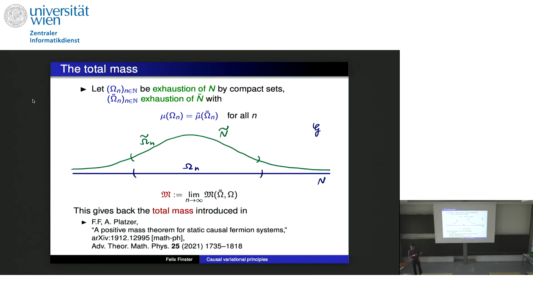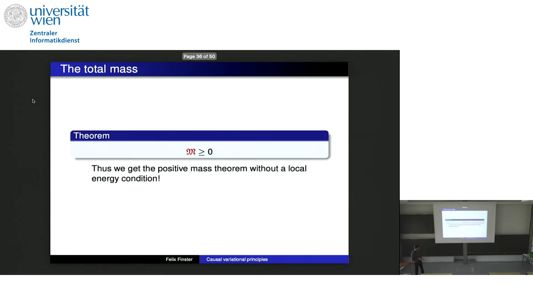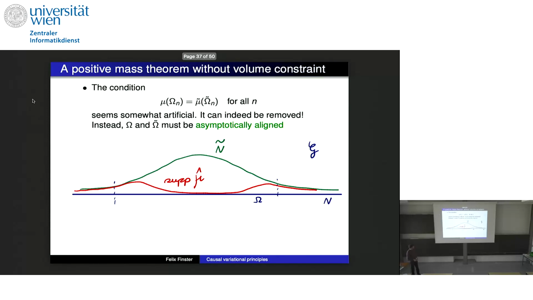And the proof was kind of inspired by Witten's proof. In any case, I don't want to enter the details here. So here, this is kind of in the same spirit as the usual positive mass theorem. Here it is in fact quite different because we get positivity without any local energy condition. So somehow the variation principle also arranges by itself that the local energy condition is fulfilled. And the total mass you get is always non-negative. Okay, now the question is, well, what does it mean here locally? Can one make this precise?